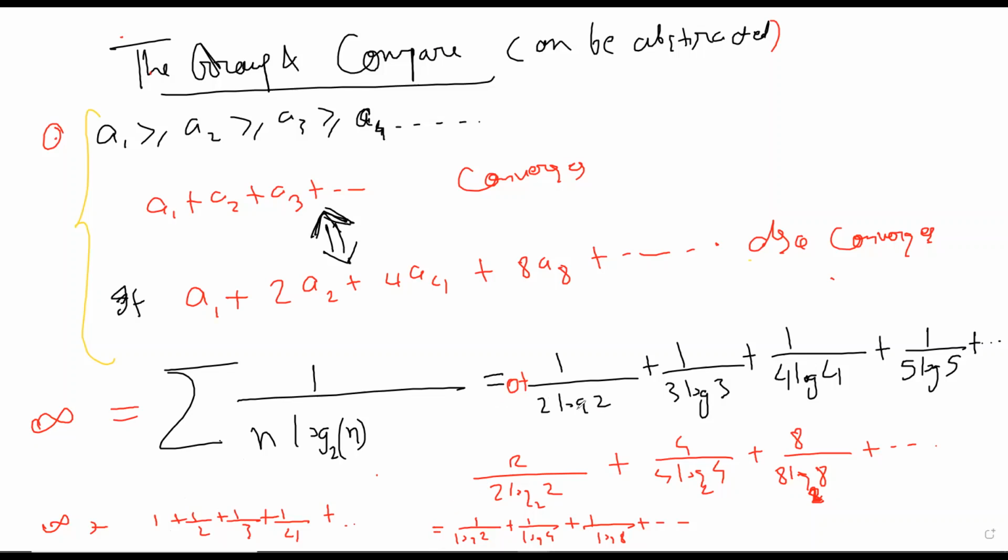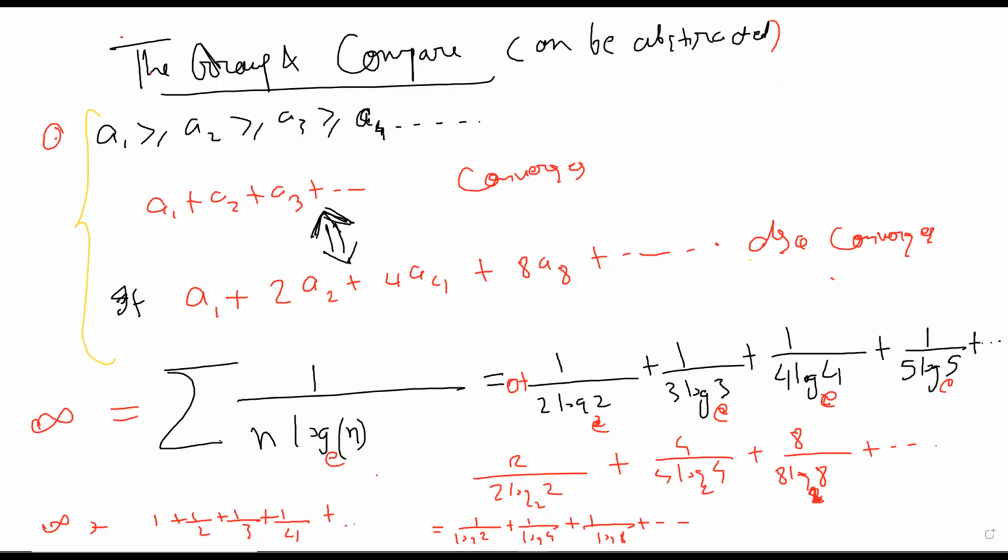Oh, no, it was base 2 to start with. But you're right, at the end of the day, the base doesn't even matter. You can take any base. You can take it common, or you can write log n base e as log n base 2 by log e base 2. It is the base change identity. In any case, you understand that.